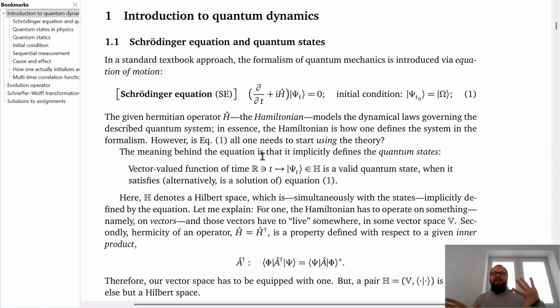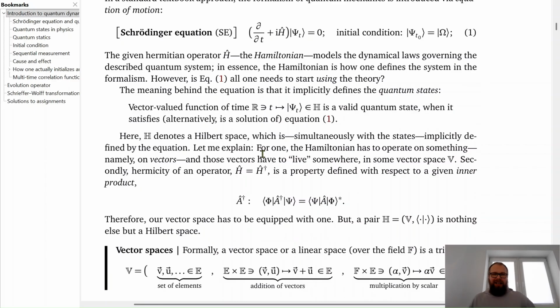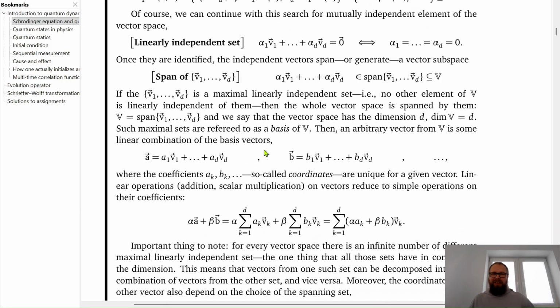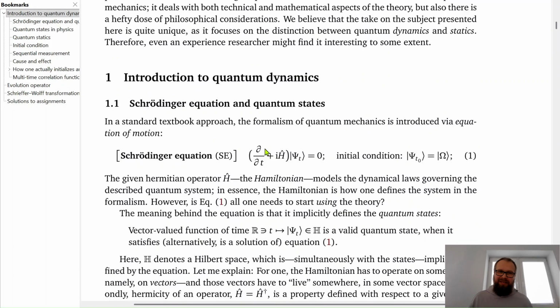So it will be kind of formalistic and mathematical stuff in this introduction, but don't worry, there will also be a lot of philosophy there. There will be words, not only symbols, because when we get to the measurement and stuff like that, we have to use words. So I guess that's the point where we can take a break. And after the break, we go to the introduction to quantum mechanics.